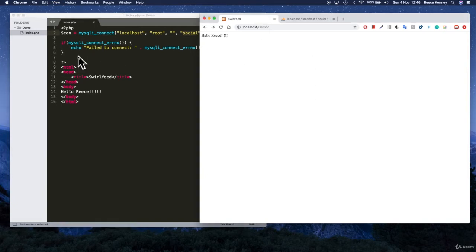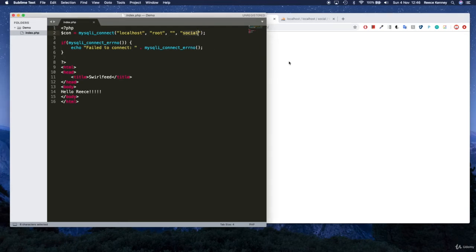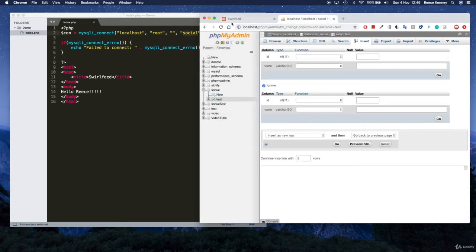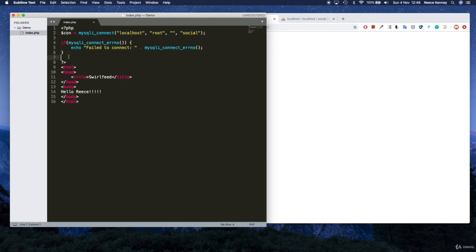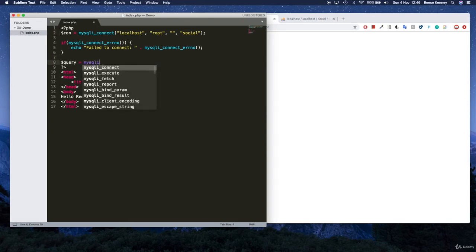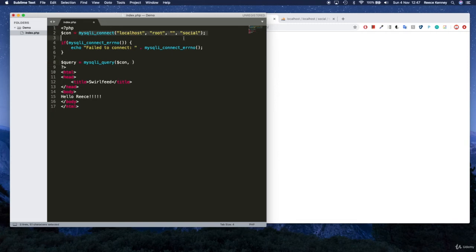So the very last thing we'll do then is just do a simple query to test inserting into this test table of ours. Underneath there, we'd write a very simple query, just say query equals mysqli_query. And inside there, we have to specify the connection variable, because the first parameter is the connection to the database it's going to use to execute this query. And we know that this con variable contains the connection to the database. So we're saying use this connection to the database and then execute this query.